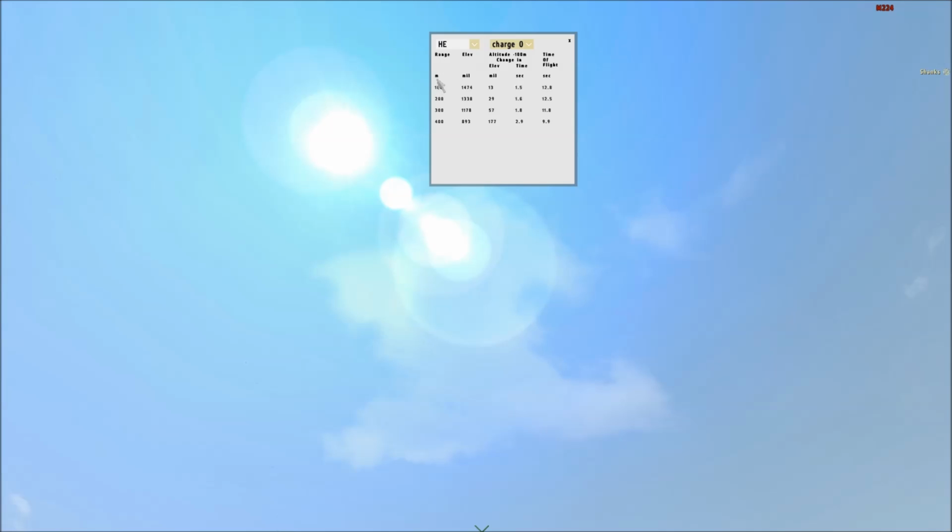Your range you're going to see in meters right here, goes from 1 to 400 meters on charge 0. And it will go up on charge 1. See, it's a minimum of 300 meters to 1400 meters, a minimum of 400 meters to 2200 meters on charge 2, and so on. We're going to stick with charge 0 for the time being. You'll notice here though it only goes up to 400 meters.